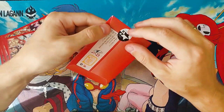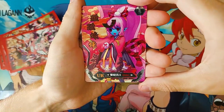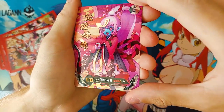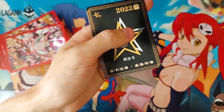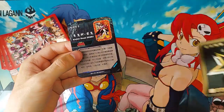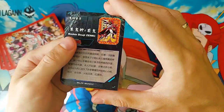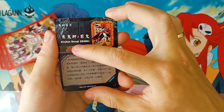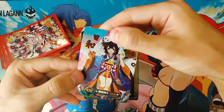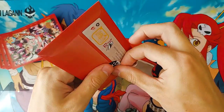This pack opened smoothly. We got an ultra rare — it's more of a plain shine, not as detailed as LR, and it has a chibi design which isn't my taste. Then we got a VR — I'm not sure where VR sits in the rarity hierarchy since there's no info on the box. LR seems fairly high up, and ultra rares look a bit less epic.